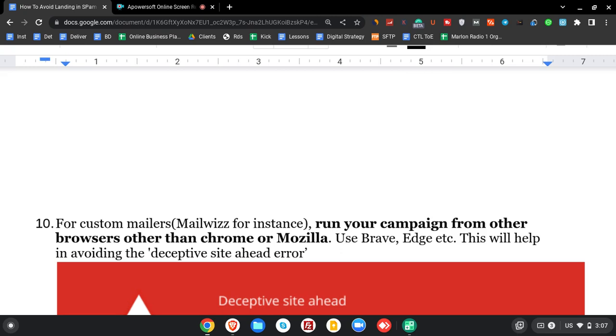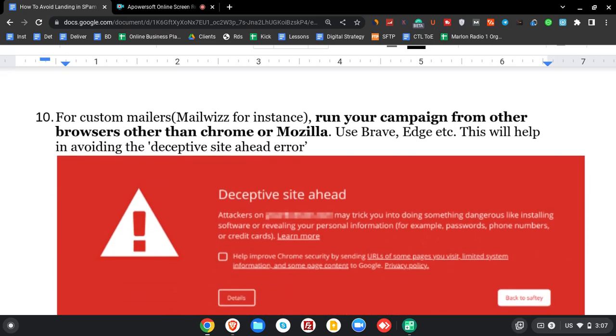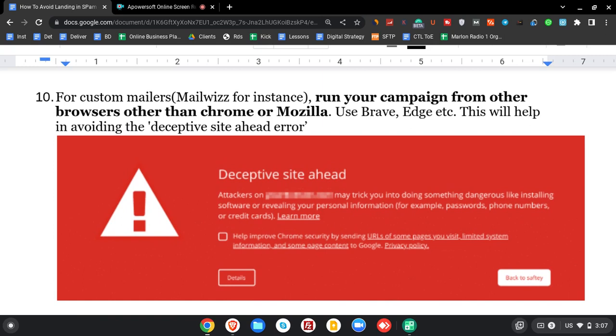What happens is after your system is up, you will receive this red deceptive site ahead warning on your site, and any email that you send from that site will definitely land in spam and be flagged for phishing. So I recommend using other browsers. You can use Brave, Edge, DuckDuckGo, and any other apart from Chrome or Mozilla.